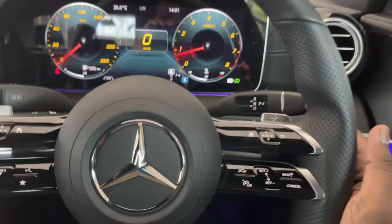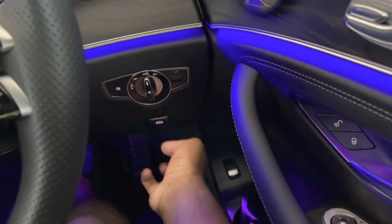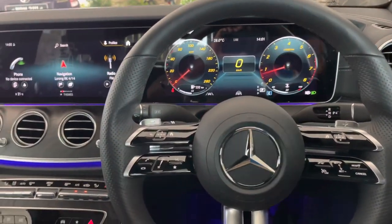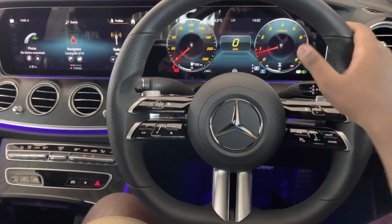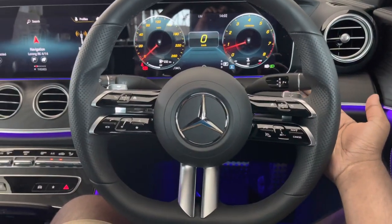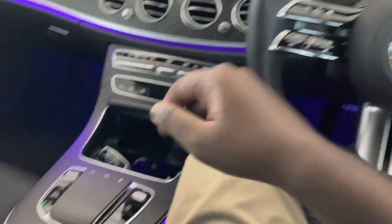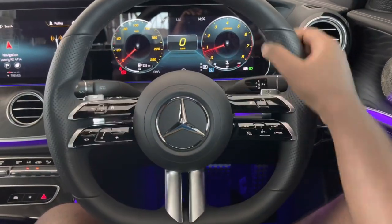And then to park, just simply press the button right there. And as you can see, to engage the parking brake, just pull on it. And then it will engage the parking brake, as you can see. Overall, it's a very nice system to use. I prefer this compared to BMW's gear lever in the center. This is much more convenient for everyday usage.